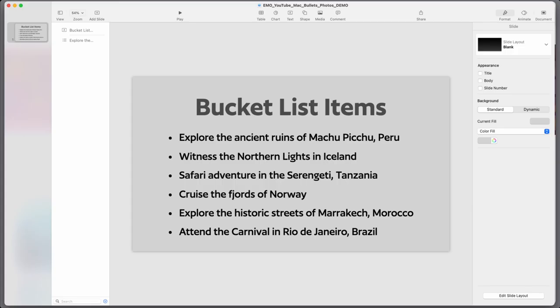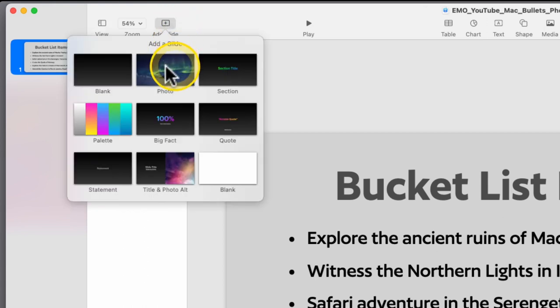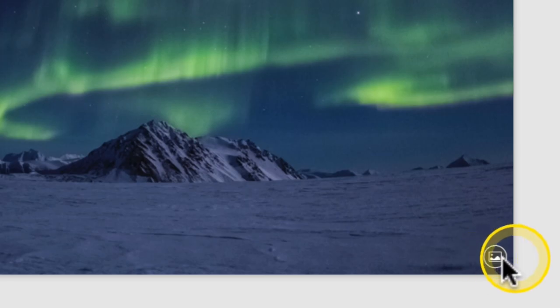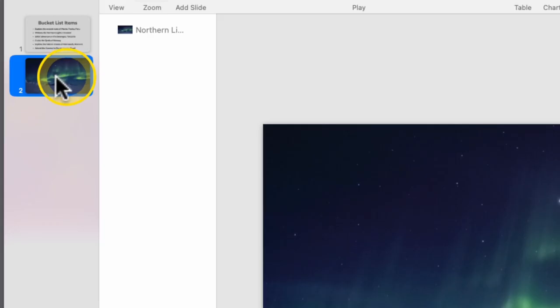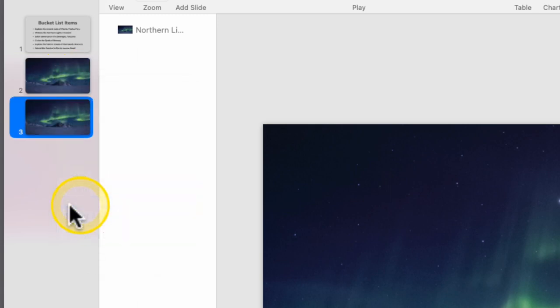Okay, back into Keynote, and here we are with that slide that we started with, just a simple bullet list, very common in way too many presentations, and here's how we're gonna change it. This is one of the easiest ways to upgrade. We're simply gonna add a slide and choose photo, and then where this little icon is in the corner is how we change it. Before we do that, let's right-click on the slide and click duplicate. We know we need six of these total because our bullet list has six items in it.